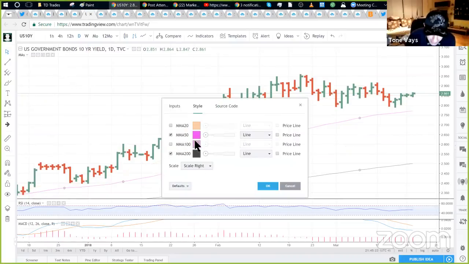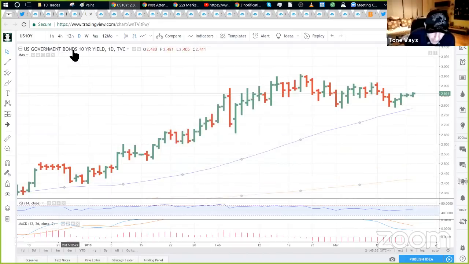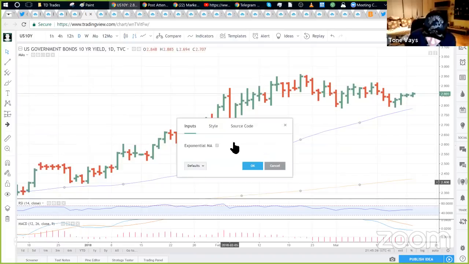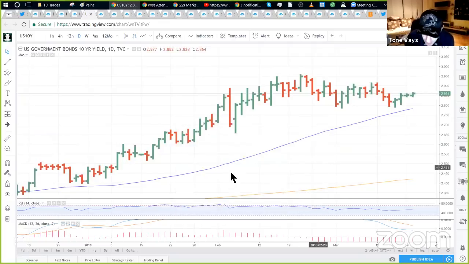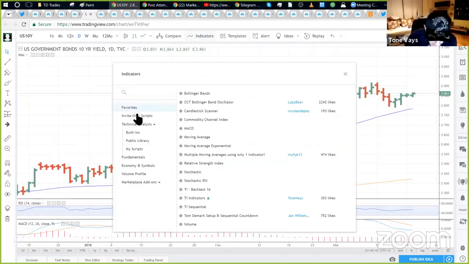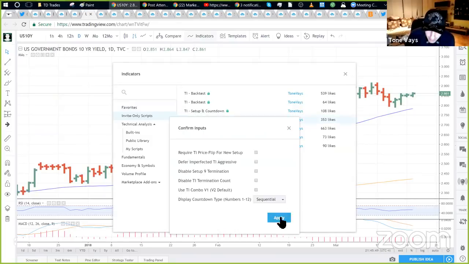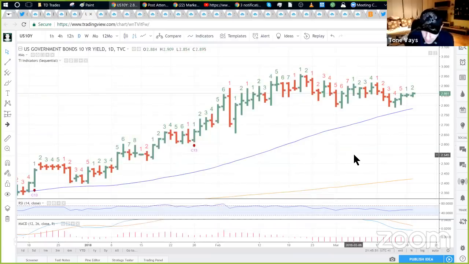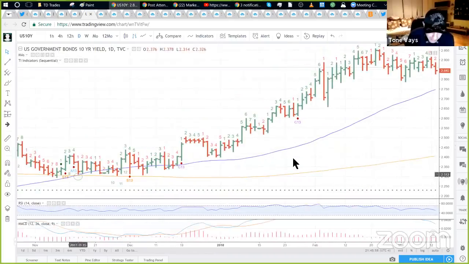I like my 50. I like my 200. I like this one in blue. I like this one in Bitcoin orange. And you can choose not to make it exponential. And boom, you have 2 moving averages taking up 1 space. So useful. I like making them a little bit thicker. I'm actually adjusting my charts. I'm also going to add my own indicator here, use the defaults, and we're good to go. And here is the latest one with the correct settings. Okay.